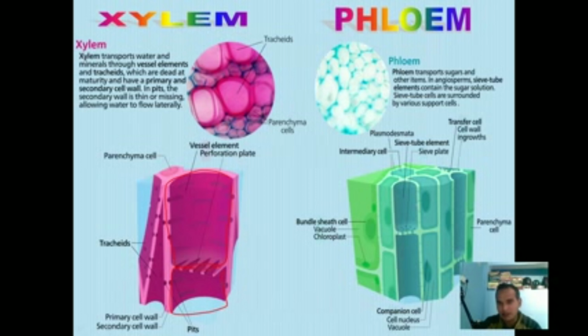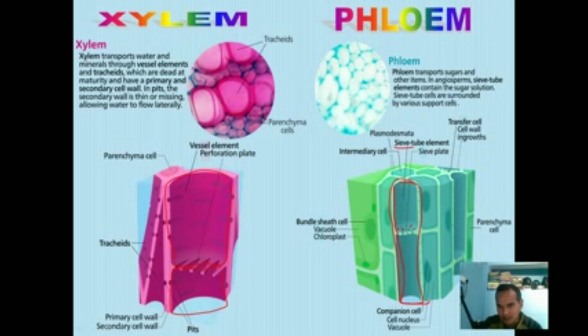Now I'll take you to this diagram here. This is the sieve element, or sieve tube. We call it sieve tubes. Why is it called sieve tubes? Because you can see small pores here. Just because of the presence of these pores, we call it sieve. Just remember this. Because it has small openings or pores at the end of the cell wall, we call it the sieve.